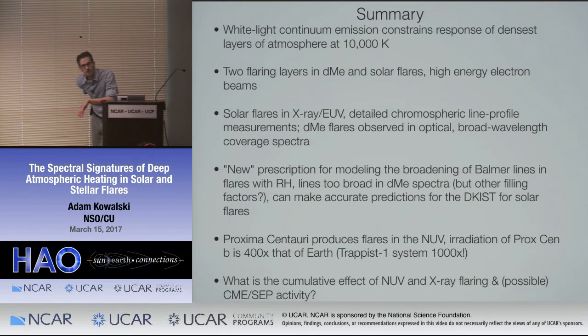Adam, in the IRIS bandpass that you showed, there are two lines that you didn't mention. One is an iron 12 line, a coronal forbidden line of iron 12, and the other is iron 21, both between carbon 2 and silicon 4 lines. Wouldn't those provide an additional constraint on your models?